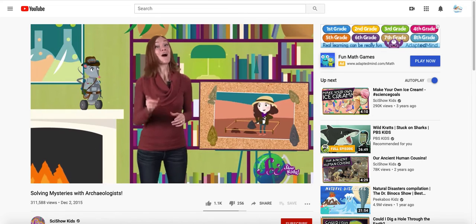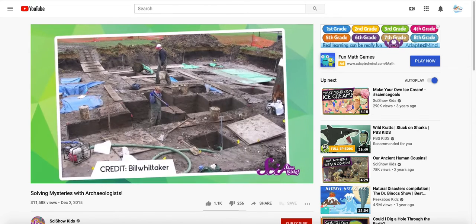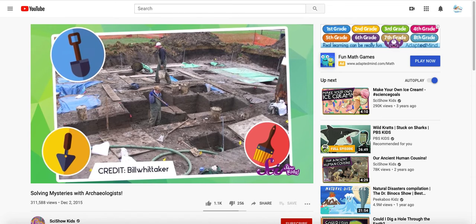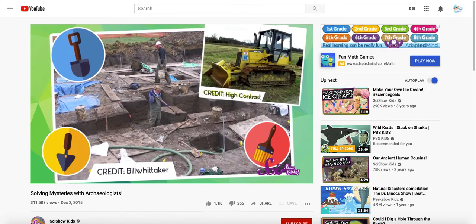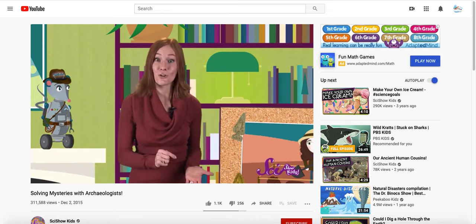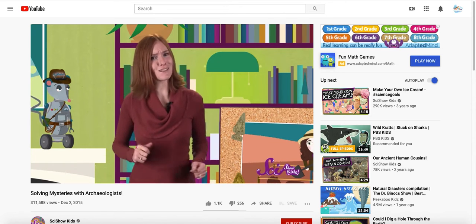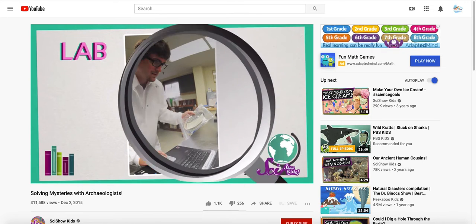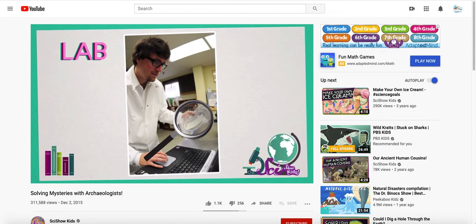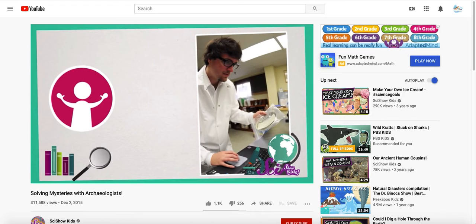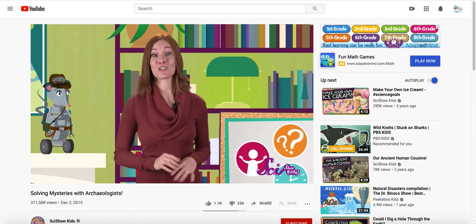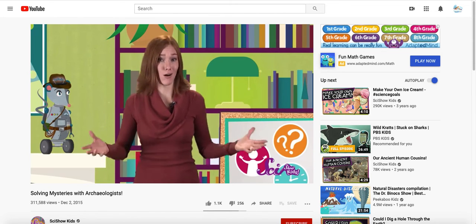And when they're digging, archaeologists use all sorts of different tools, from spoons and brushes to shovels and even digging machines like bulldozers. So once an archaeologist is done surveying and digging for the day, what's next? It's time to go to the lab. The lab is where archaeologists get a close-up look at the things they've uncovered. There, they start to make guesses about who might have made the artifacts, what they were used for, and when in history they might be from. These are the steps that archaeologists use to study how people lived all over the world.